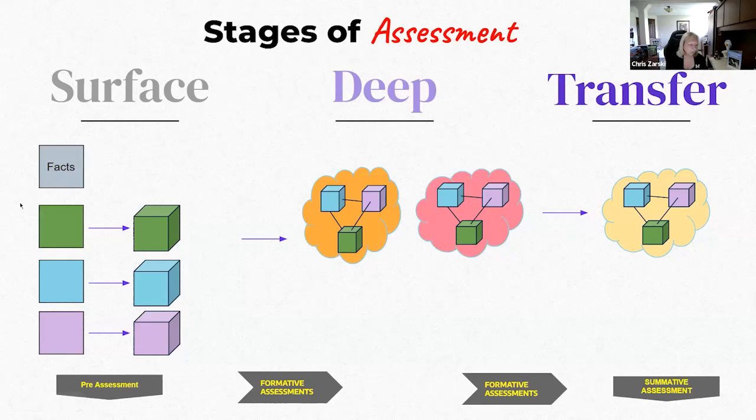So when we talk about what happens in Surface, we're also talking about pre-assessment. What pre-assessments have you done with the students to find out where they're at? You yourself need to know where to start. What are the files that need to be really taught in here and get put away into each of those boxes? So pre-assessment is going to be really important. This is the whole formative piece that comes in here, all that work that they're doing from Surface into the first deep, into several different kinds of deep. And then we move into the transfer, the summative.